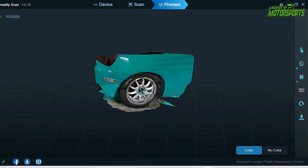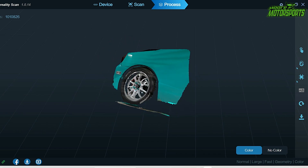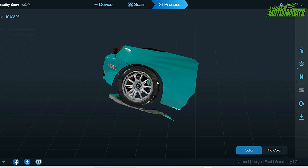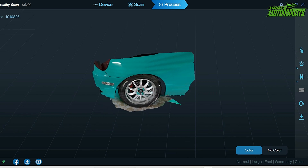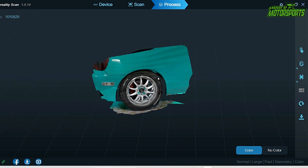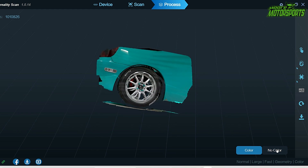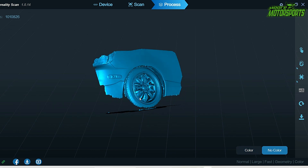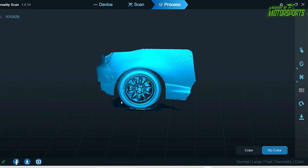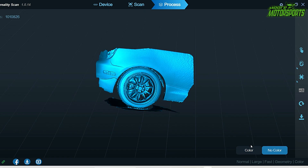Alright, so here's what we got from that scan. Wow. That is absolutely awesome. I'm thinking if we did a really in-depth scan, we might actually be able to make a whole 3D model of your car. That's really, really good. Go ahead and look at it without color — and that's what it would 3D print, everything you see right there. So that's pretty cool. We're definitely going to have to do the back bumper now.